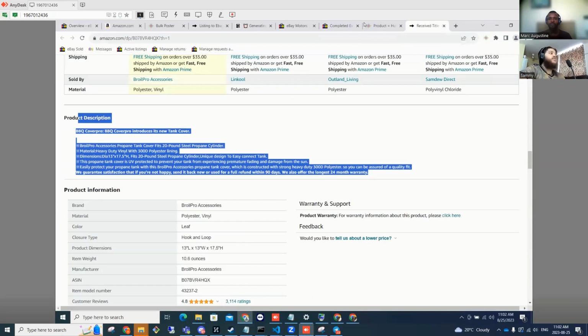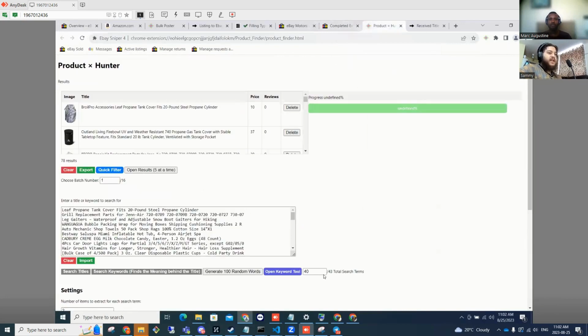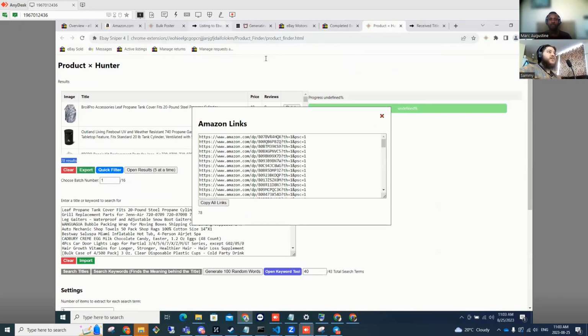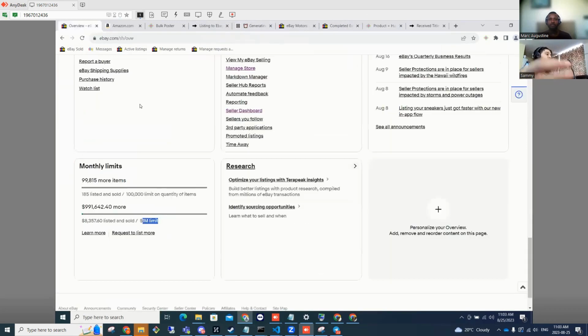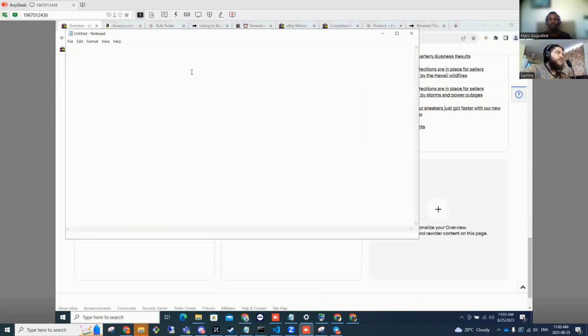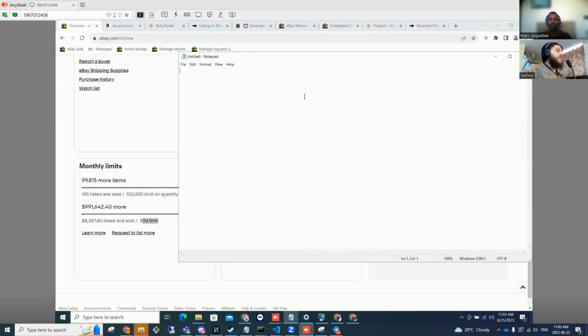So our goal for this account is, we scanned, let's say we have 78 items over here, right? I'm going to export it, and after these are done listing, I'm going to post these, and then tomorrow we should have 100 items on the account. For everybody who was following our journey last time, let me open up a notepad. The roadmap we're going to be following is we're going to list 100 items a day for the first week.